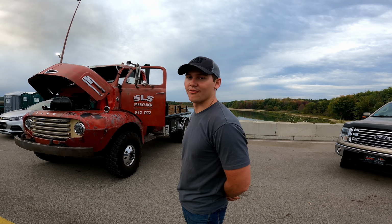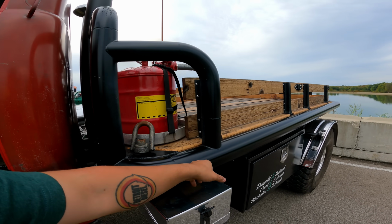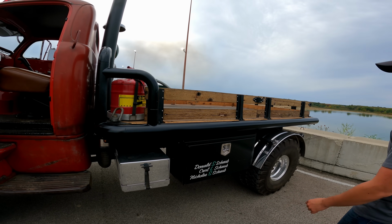1948 Ford F5 cab over. The whole bed is a sealed air tank with your intake and exhaust stacks there.